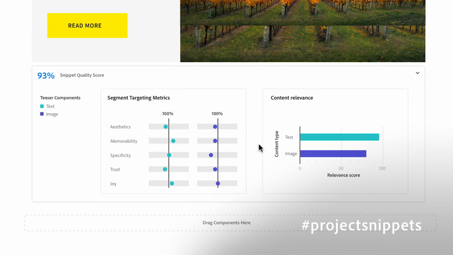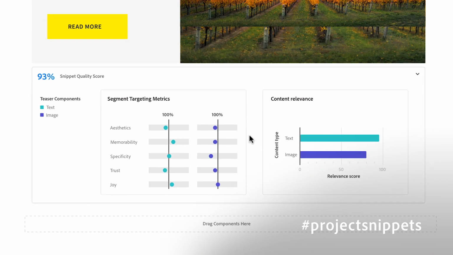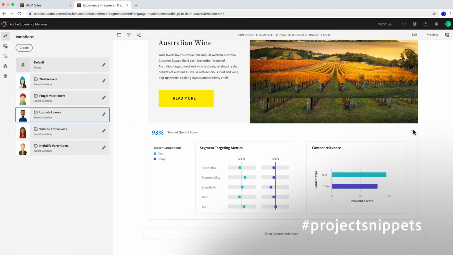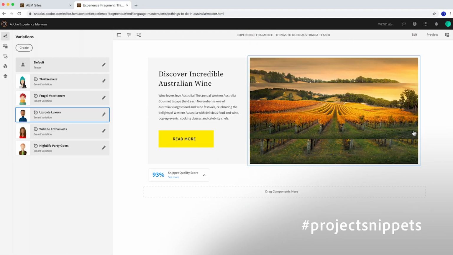From here, we can also take a look under the hood to see how Sensei is making a lot of these decisions. So it has a history of what's been effective for each of the audience segments in the past and maps the characteristics directly to those baselines. It also ensures that the content within the snippet is relevant for the content in the article. So Sensei now has helped us craft a snippet that's both appealing to the selected audience as well as relevant to the target article.